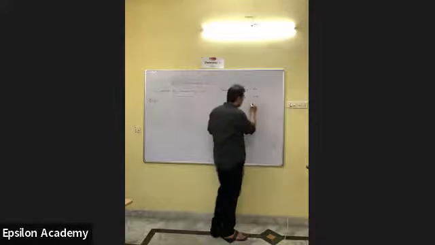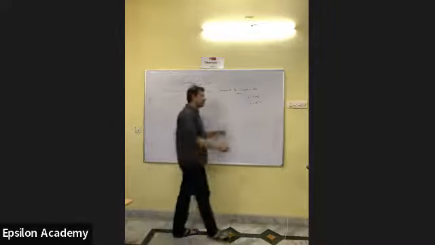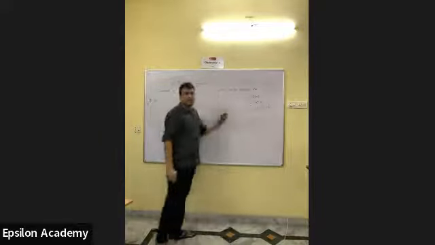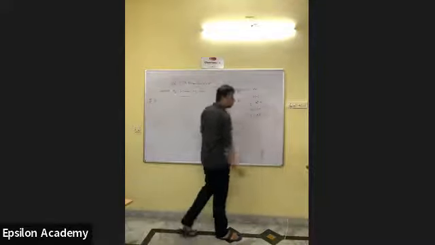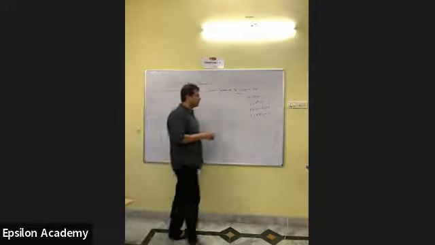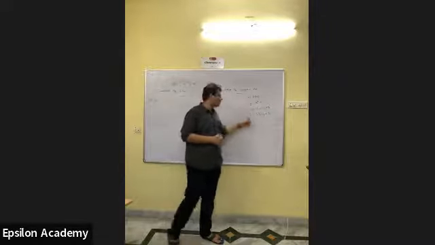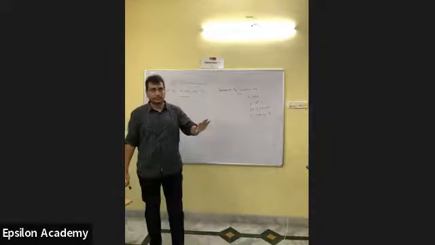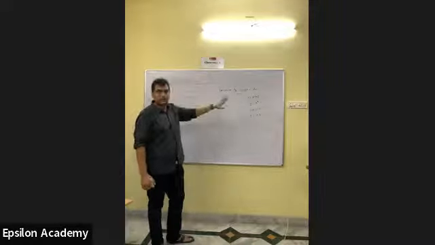In the sense, y is equal to x square plus 1. Is it an explicit or implicit function? It's an explicit function. So y is equal to x square plus 2x plus 3. Explicit. So y is equal to x sin y plus 2. Because for this kind of scenario, it's difficult for you to split y and x. So it will be a combination. So when these kinds of functions are there, you directly start differentiating on both the sides. That's it. There is no step procedure or something. Directly start differentiating on both the sides.